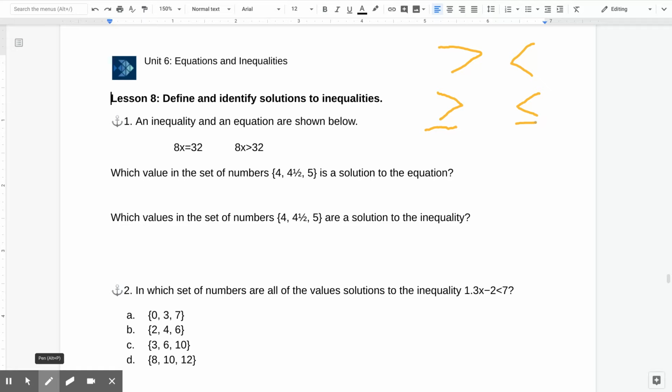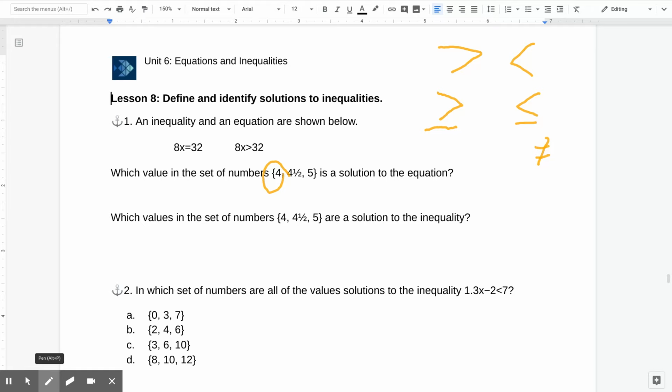Now, technically, we could also have not equal to, but we don't usually consider those part of the inequalities when we're analyzing them in this way. So when we're looking at an equation, usually there's only one way to solve, or sometimes two, as you'll get to a little later on. And in this case, 4 is the solution to the equation, because 8 times 4 is the only thing, the only value of x, that gives us 32.